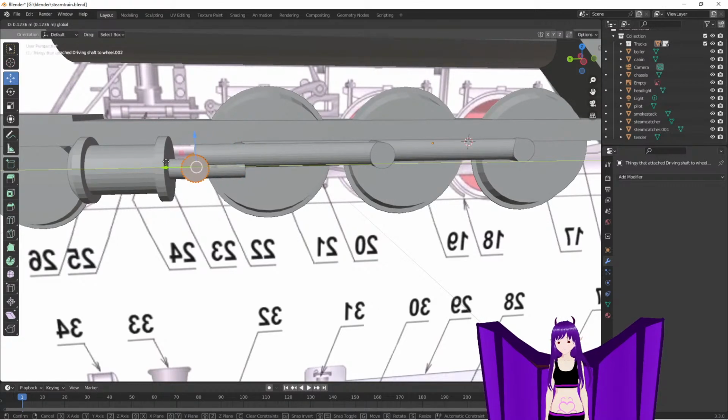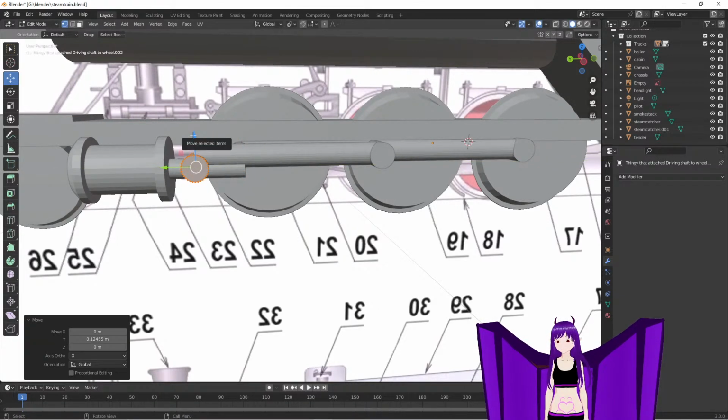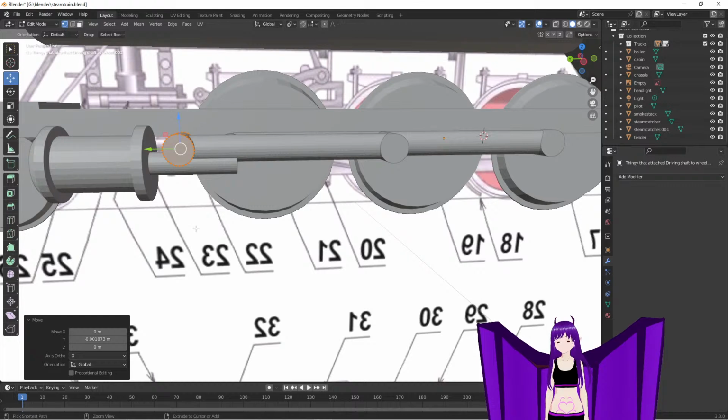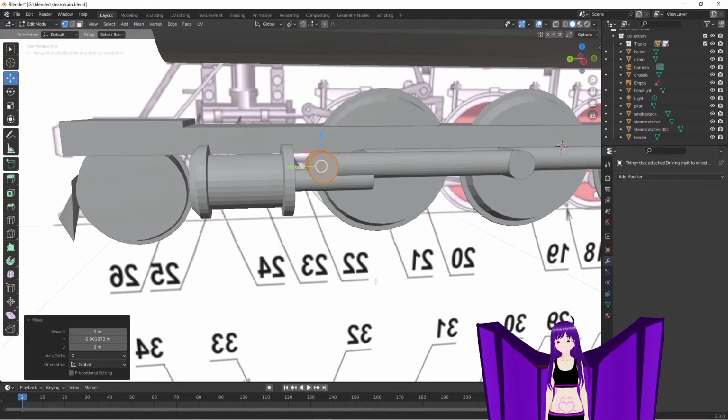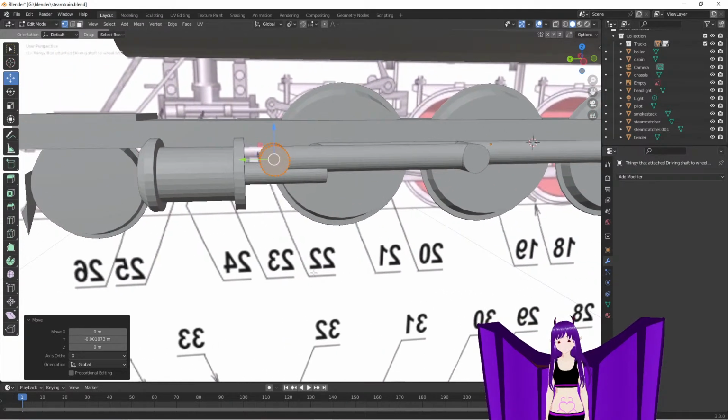Move you ahead and up. And that looks very wrong because that's no longer lined up right. But we can live with that.